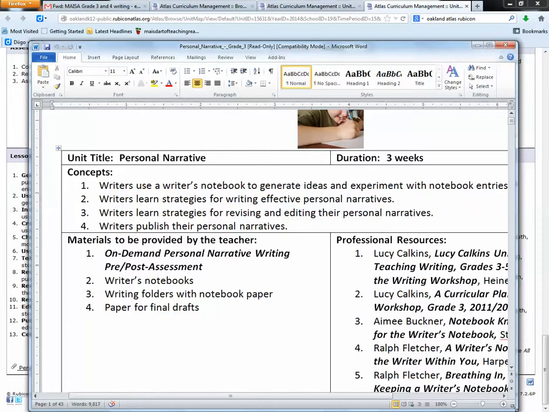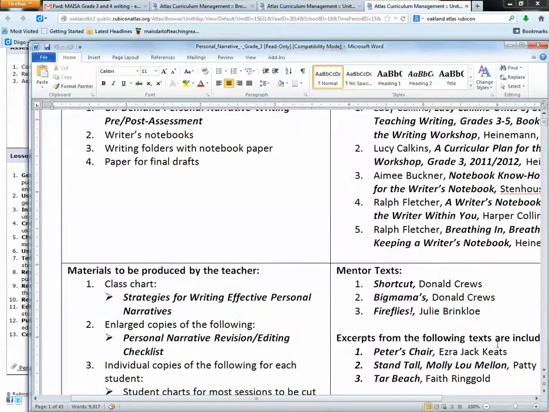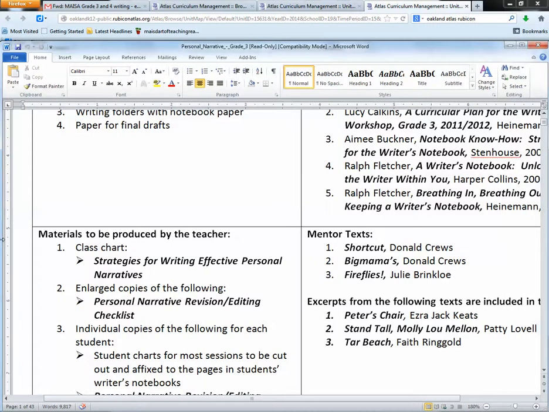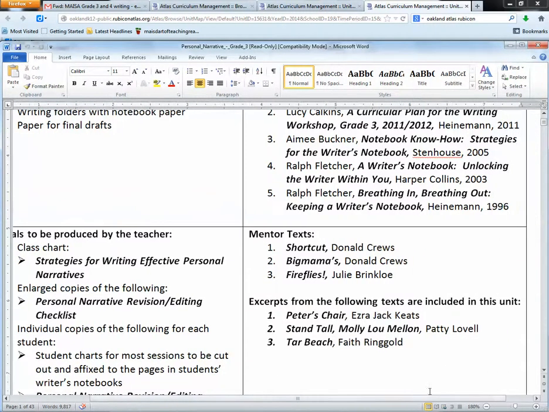Additionally, the suggested mentor text to support your unit. Unit 1, you are working with picture books, and Unit 2, you are working through the text Because of Winn-Dixie. You want to be using these texts or other exemplar texts you have in your classroom to support and model the exemplar writing strategies required for the personal narrative.